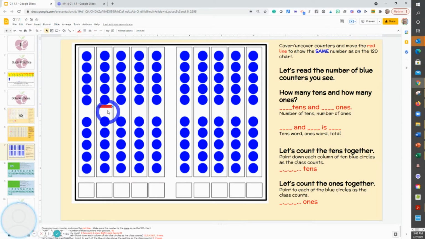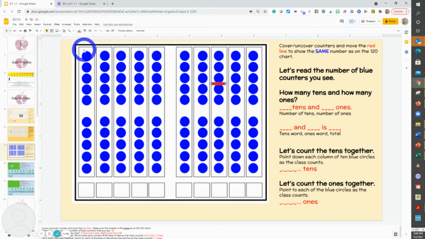1, 2, 3, 4, 5. So you can see that if I were to choose a much bigger number, so maybe I feel pretty confident in my first grade skills and they don't need to be doing these lower numbers, but let's just say our number was 73. Okay, so then we would say, boys and girls, today's number is 73. How many tens and how many ones?